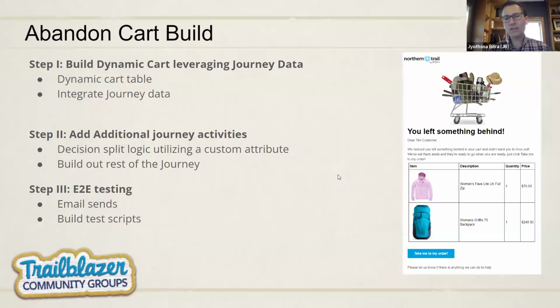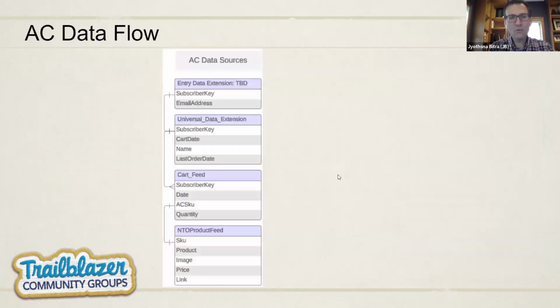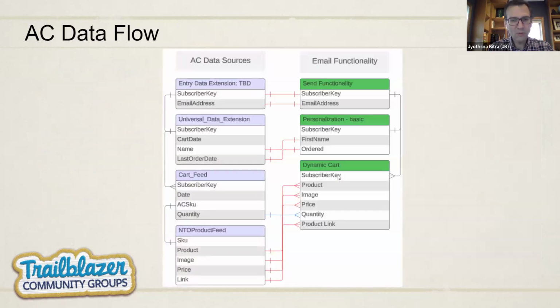So we're going to create 2 different emails, just copy the email as email 1, email 2. And then we're going to create a journey. We'll extend the journey by doing a decision split. We're going to create a custom attribute to pull in that data from external sources to determine whether Amit should receive 1 or 2 abandoned cart emails. And then we're going to send him through the journey end to end to see how that all works. If we have time, maybe we'll build some test scripts. And then let's just quickly go through this architecture before we dive back in.